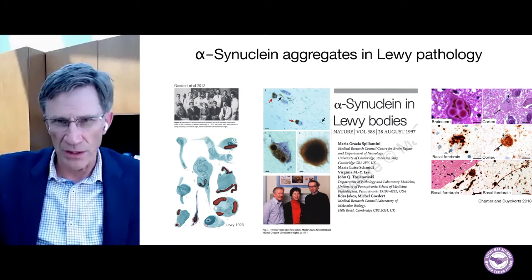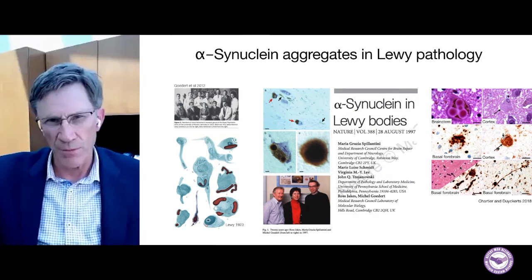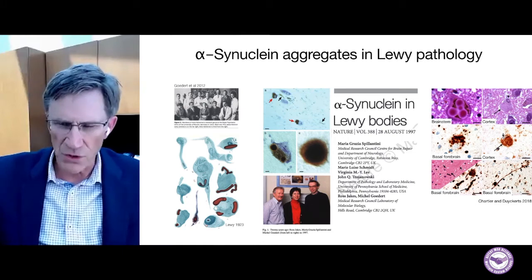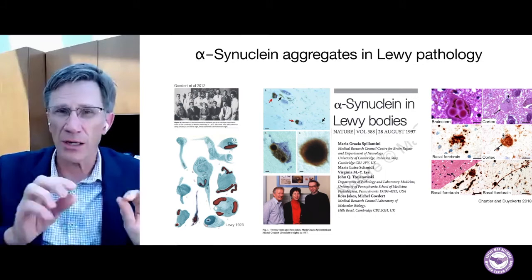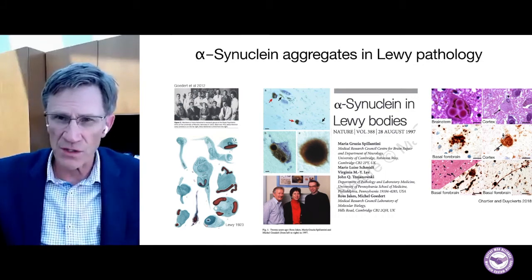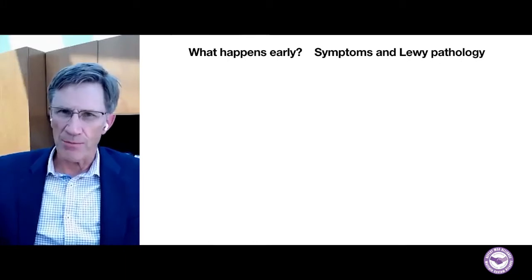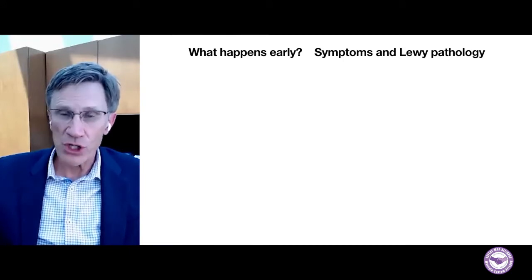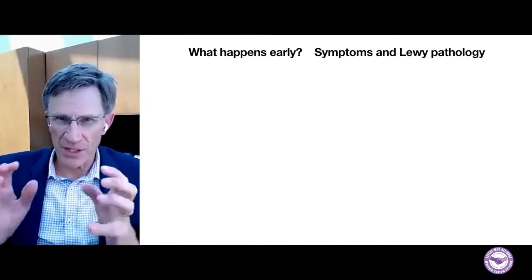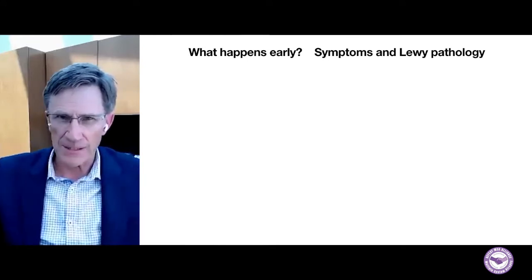And if you look to the right, these Lewy bodies could look different. Sometimes in the outer layer of the brain, in the cortex, they'd have a certain shape. In the basal parts of the brain, they'd have a different shape. Sometimes they would be inside the cell body, and other times in the processes of the nerve cells. So what happens early in Parkinson's disease in terms of symptoms and Lewy bodies, or Lewy pathology, which is a name that summarizes the aggregates in cell bodies and those in the processes?